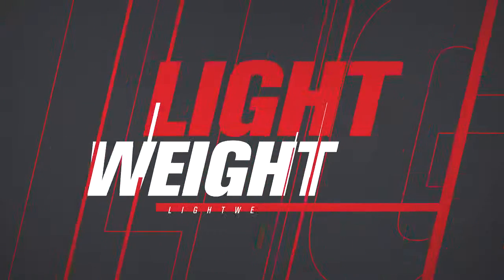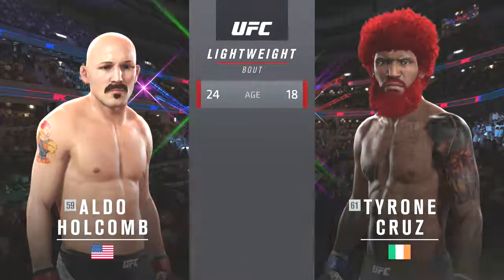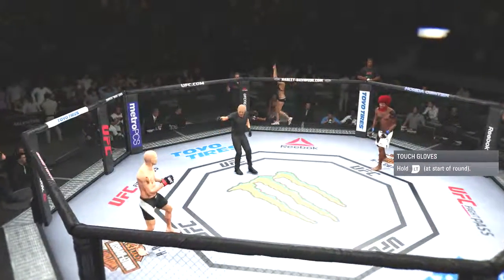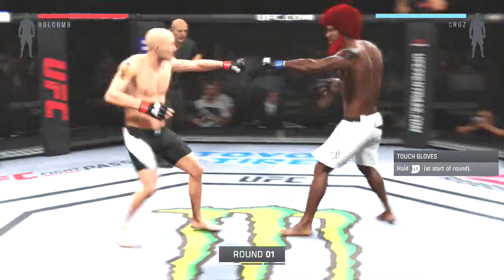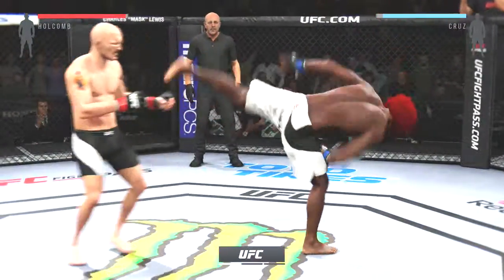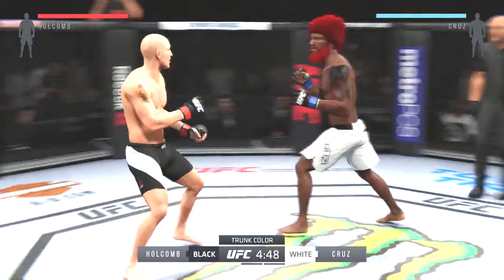Destroyer. Our tale of the tape for this lightweight monster. Are you ready? The Destroyer. Ready? And here we go. Tonight's fight is scheduled for 3 5-minute rounds. White trunks for the Destroyer.